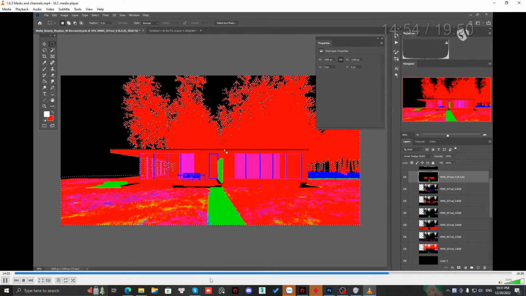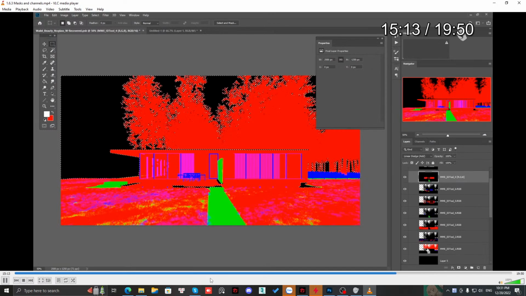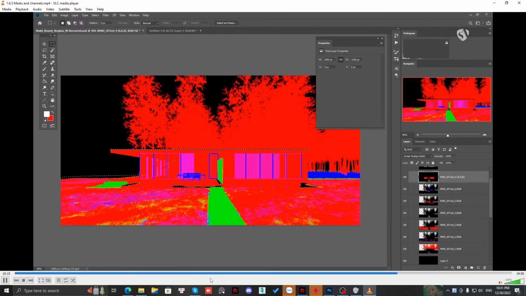So what to do if I want to select this one? Well, again, channels, red, control shift to add green and blue, and click. And you see, I have now this selection, and then again with the rectangular tool, I can shift alt and do this, and now I have this mask too. So it's a little bit complicated, but it's doable.